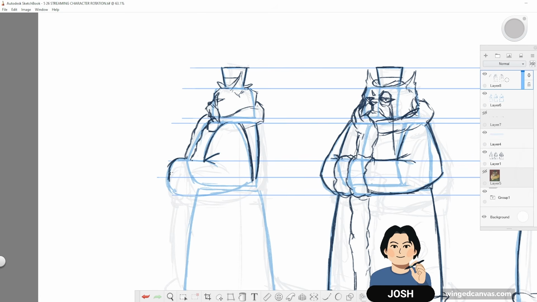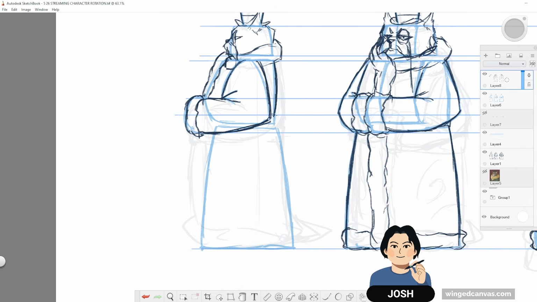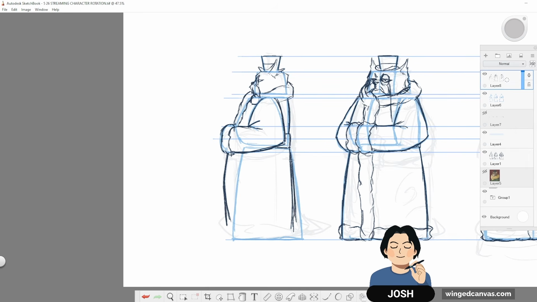And then just indicate the folds, indicate the fur on this cuff. And don't worry if it looks really rough right now, we're gonna tweak it afterwards. And actually, because the hands are going over, you can't actually see it, but I did give him a belt. So he has a bit of a Santa Claus belt, or something like that. And then he's got a really big belly and everything. So I guess you really feel that pompous, rich vibe from this on the side view.